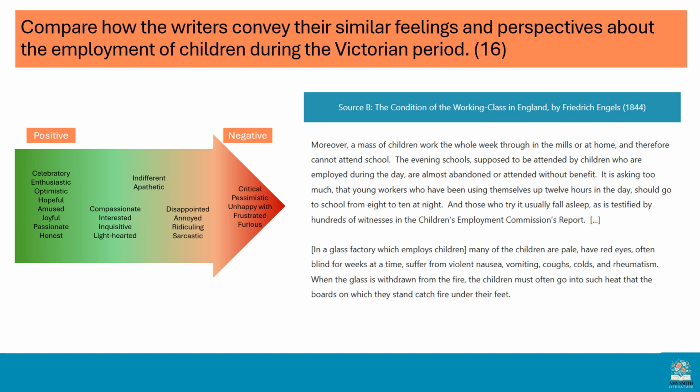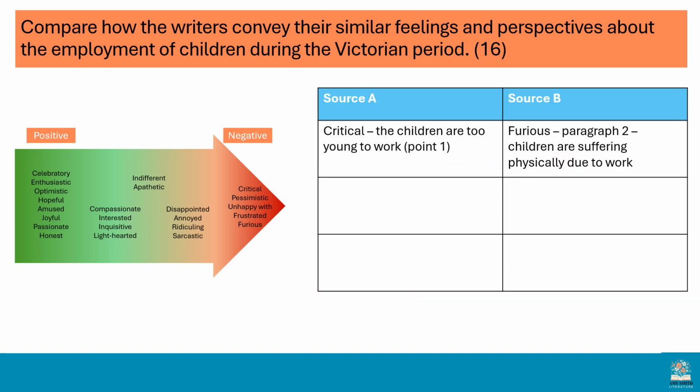Okay, again, don't ignore this instruction. Read the text again, look at the arrow, decide which words apply to the text, and then start the video again. Right, now what we're going to do is start planning our answer. So exactly the same as we did for question 2, we would want to make a table. You can sketch this quickly on your exam paper. One column for source A, one column for source B.